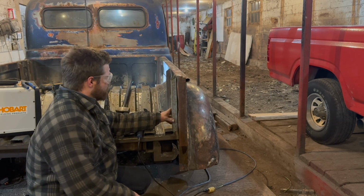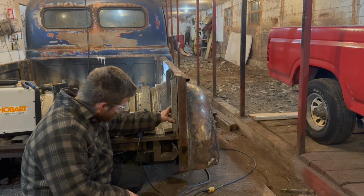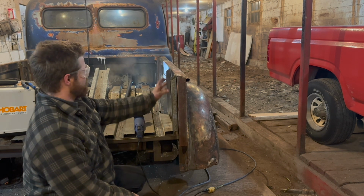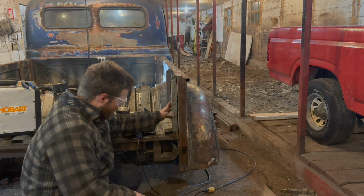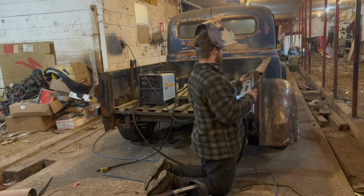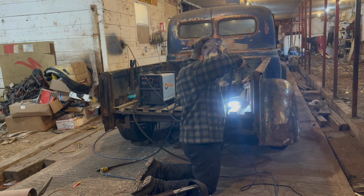Yeah, that turns out pretty good. Not bad at all, really. So that's going to go on just like so. And then what we're going to do is make a little patch panel for the very top. And then we'll kind of grind it flat, trim it up. There we go. Okay. And the same thing kind of here at the top.